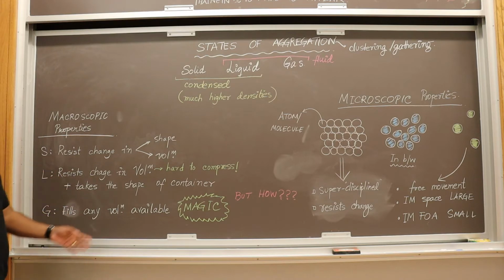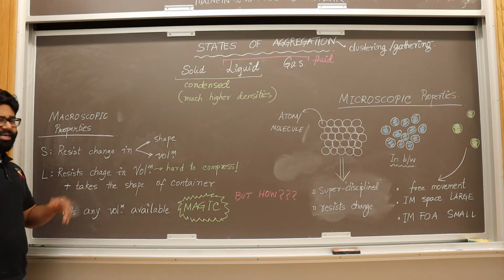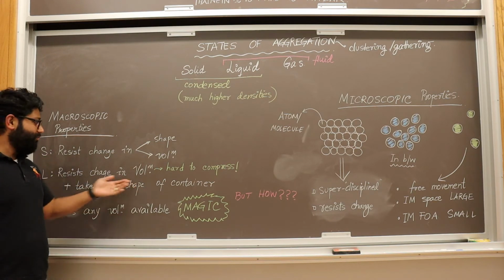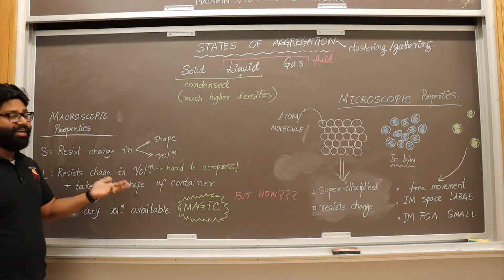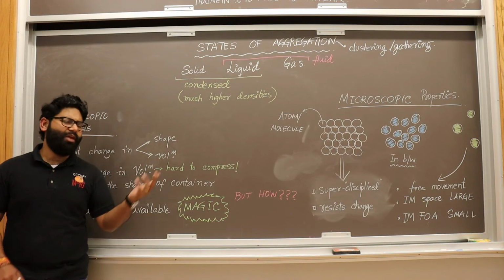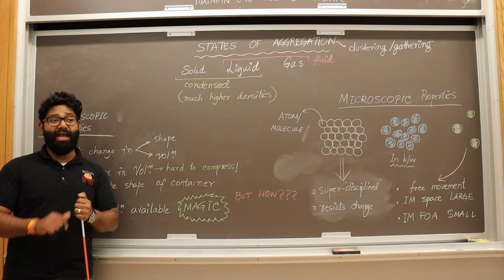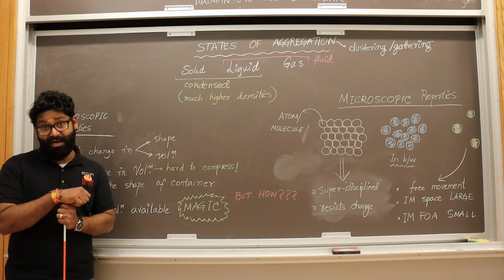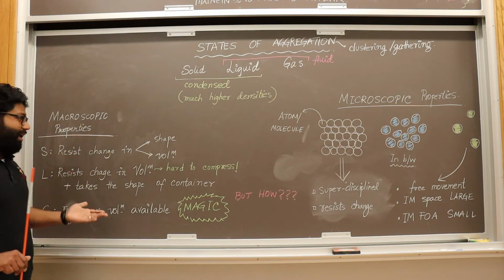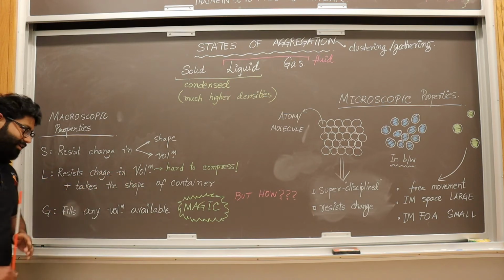For a liquid, the shape changes very easily, it takes the shape of the container, but the change in volume is really difficult. It resists the change in volume. When I was a kid, I thought liquids could be very easy to compress, but no. If you take a bottle of water and try to compress it, you'll see it's really hard, right? So it resists the change in volume, although it takes the shape of the container.